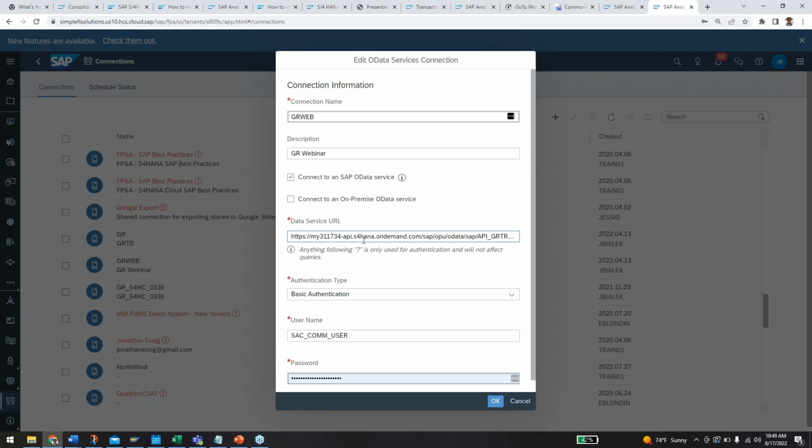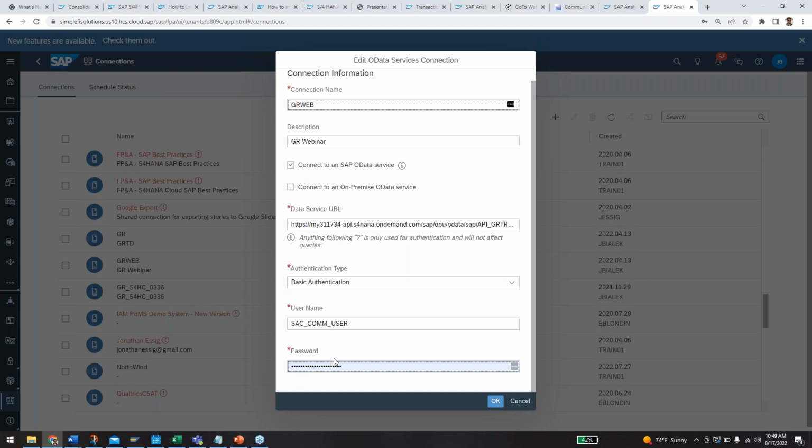So that is a key entry. So again, these check marks, this proper data service URL, your basic authentication type, username and password.